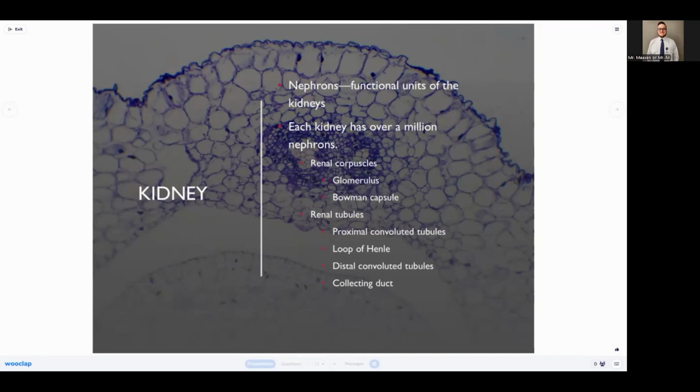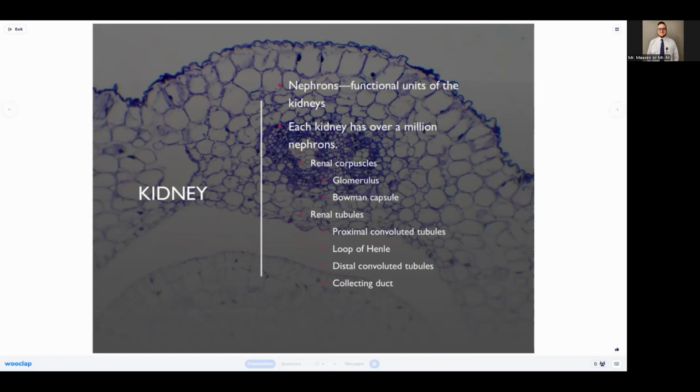The nephrons are what you would call the functional filtration units of the kidneys. Each kidney has around 1,000,000 nephrons. The components of the nephron are basically twofold. There's a renal corpuscle and renal tubules. The renal corpuscle is the glomerulus surrounded by the Bowman's capsule. The renal tubules consist of tubes, basically. There's a proximal, and if you remember from A&P, proximal, distal. Proximal means closest to the point of origin. Distal means furthest away from the point of origin.